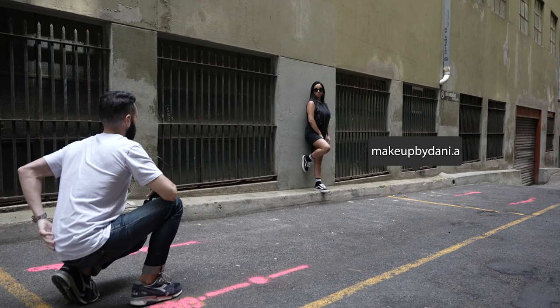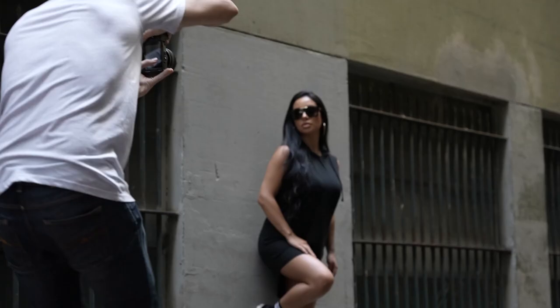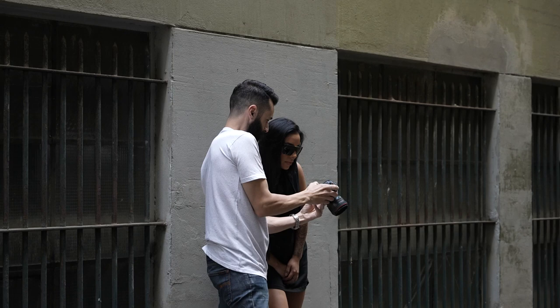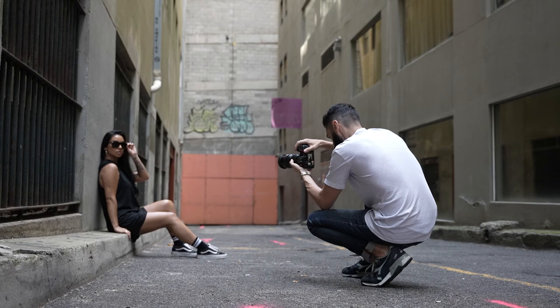Standing as you were and keeping your bum pressed into the wall, but lean forward a little bit with your body for me. Yeah, that's it. And looking straight down the laneway. Nice, just hold that for me. I'll give you a quick look. Maybe go with your other hand so it's not blocking that light.